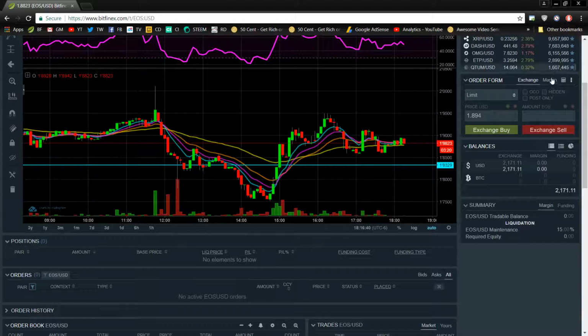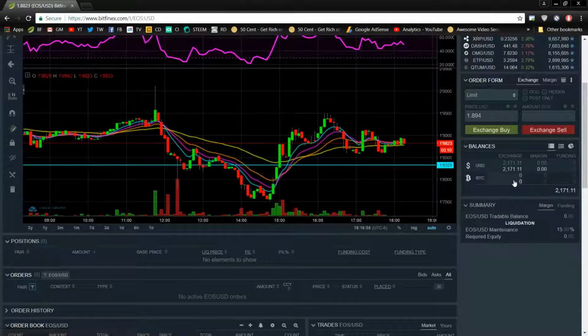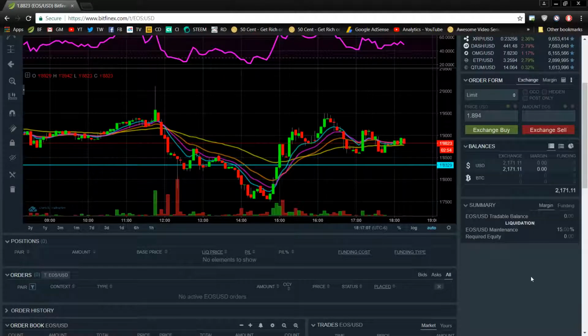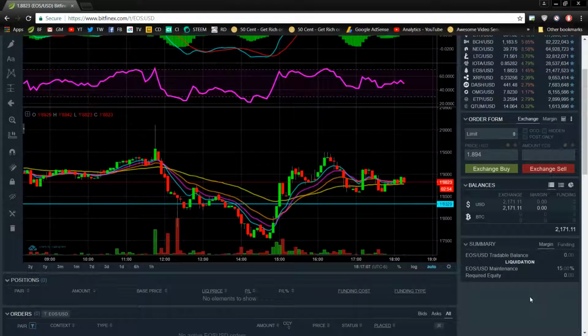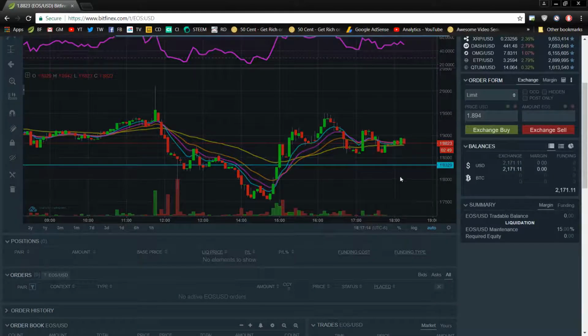Now what you want to do is first of all transfer an amount to your margin account. So you click on here, left click here, transfer whatever coin it is, for example, right? Mine is USD. If it was Bitcoin, you want to transfer it to your margin account, then you click on your Bitcoin. It doesn't really matter what you transfer there. I personally play with only USD. I use Tether, so I would be transferring Tether, right? But all of my holdings are in coins like Ethereum and Litecoin and Dash right now. So I'm just going to transfer, for example, $1,000 here, okay?